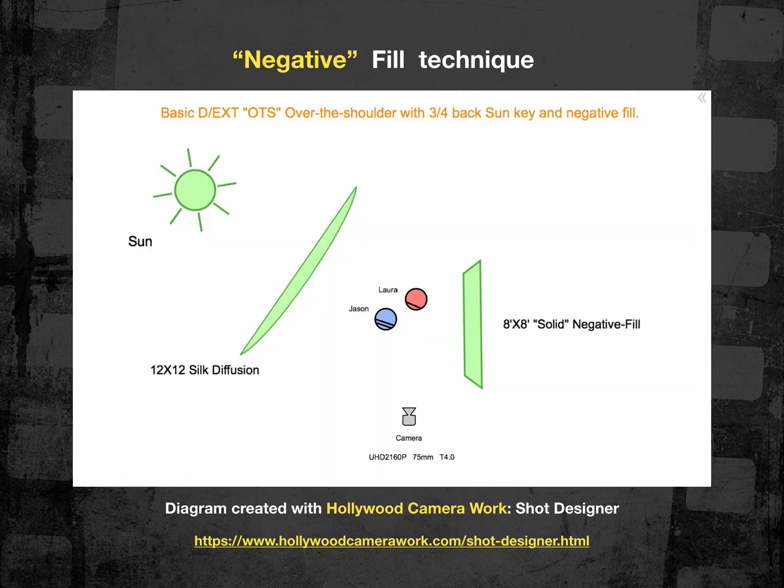So we bring in our big black fabric panels. We call them textiles or rags. The grips like to call them 8 by rag, 12 by rag, and then you just specify the fabric by saying, bring me a 12 by silk or bring me an 8 by solid. And we can make great use of the available light, and it's all about control. We're softening the sunlight so it's not quite so hard on the key side, and then we're using negative fill on the fill side to control and introduce a little contrast.